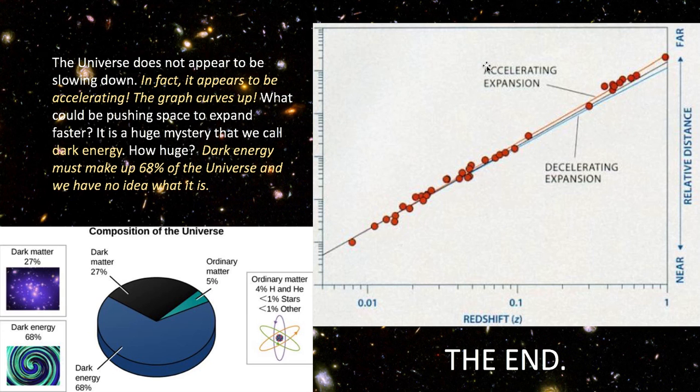If anything, we fully expected the expansion of the universe to be slowing down. For it to be accelerating means that something must be pushing it to expand faster. And we don't know what that thing is, but something must be there pushing it. We now call this thing dark energy. So sort of like dark matter was the material around galaxies that makes stars at the outer edge of the galaxies go faster than we'd expect them to. And then dark energy is essentially pushing galaxies away faster.